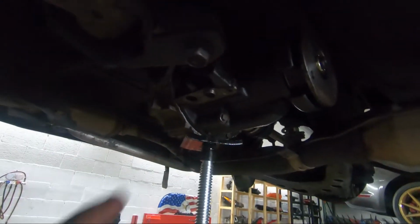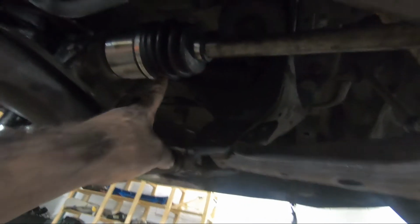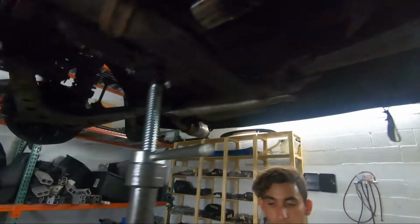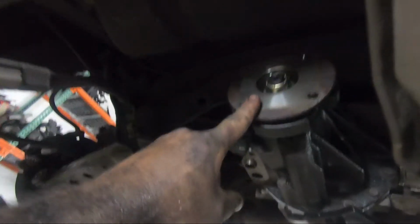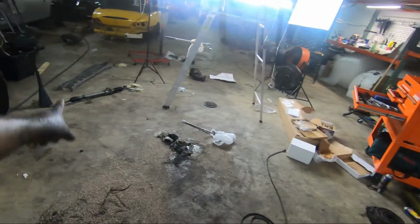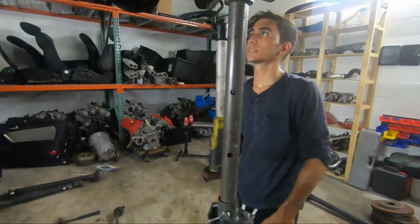So right now we already have the diff on top. One of the new axles is already in. We're just looking for a screw to tighten it up on top. And we should be balling after we put both of them. Driveshaft, the driveshaft train. Driveshaft support. Everything's gotta go here. We should be good to go.